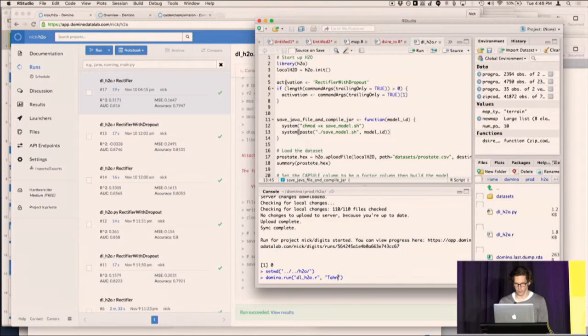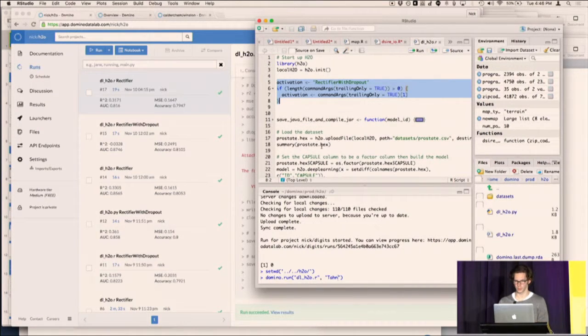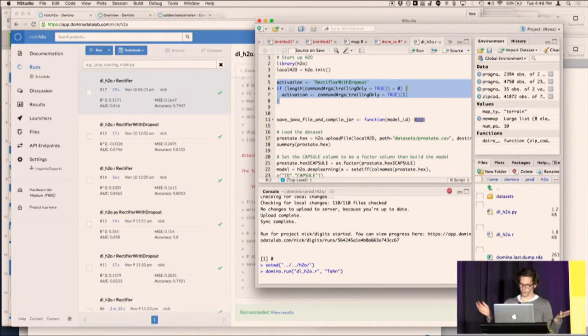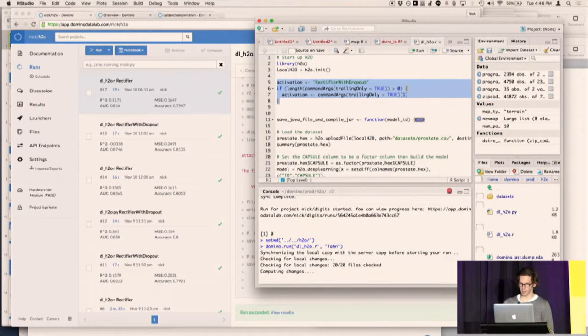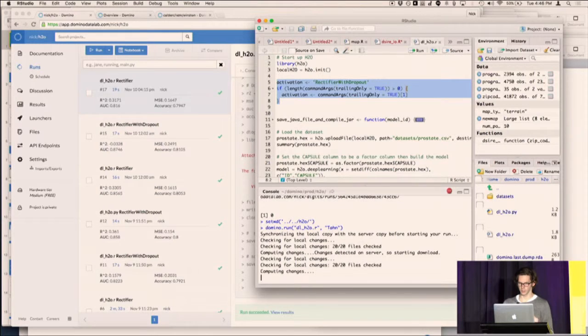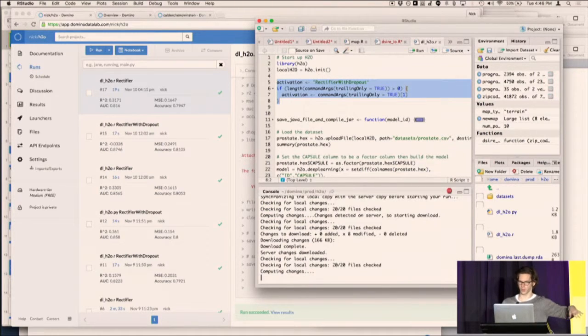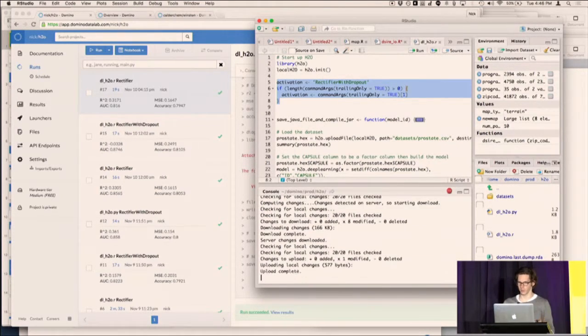You can see I've exposed my script here to take in an optional parameter that controls what activation technique to use when we train our H2O model. I'll come back and talk through the script in a little more detail in a second. So I say, okay, I want to kick that off. I want to run this thing. This is going to go off and run somewhere on some machine. It's going to spin up, and we don't have to worry about it.